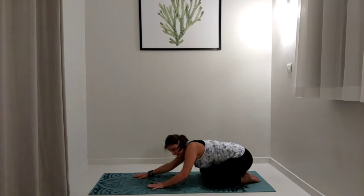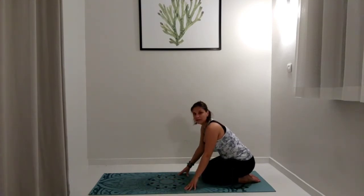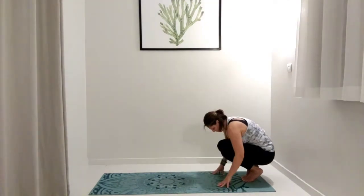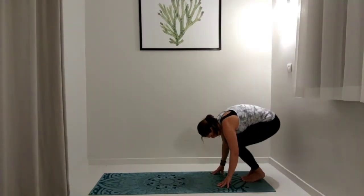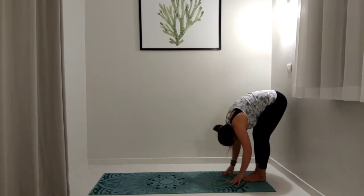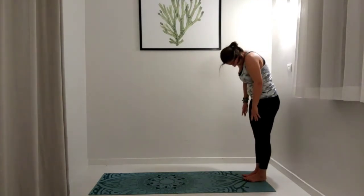And slowly walking ourselves back up onto our knees. Bring your knees together, curling the toes under. And one more time, push yourself up onto your toes. Push your heels down. Lower yourself towards your knees. And slowly roll yourself up.